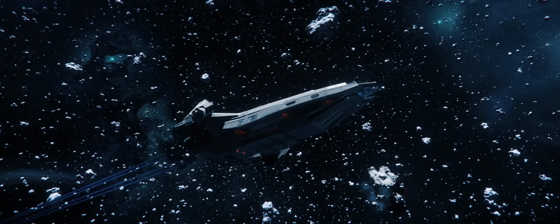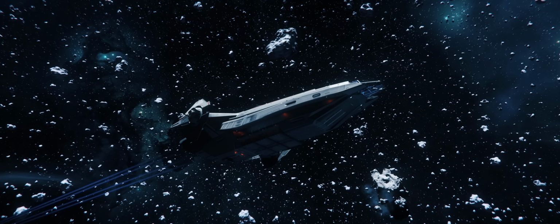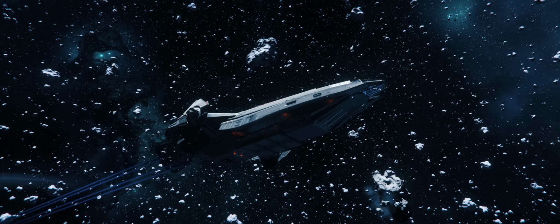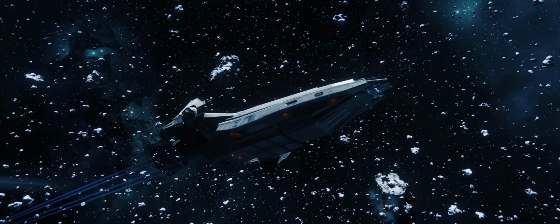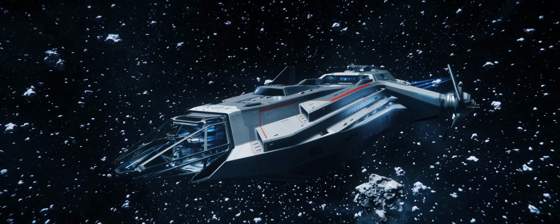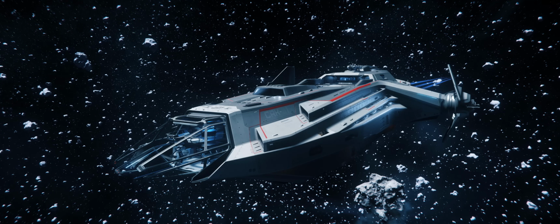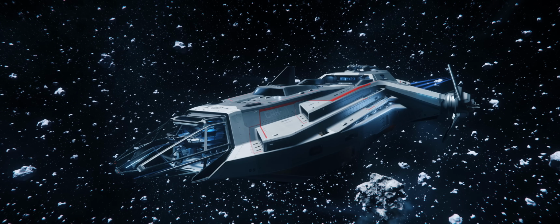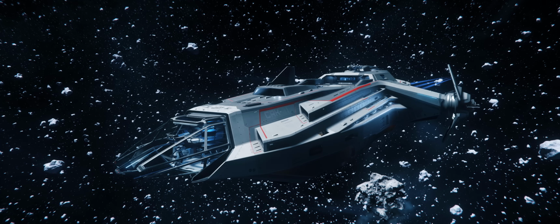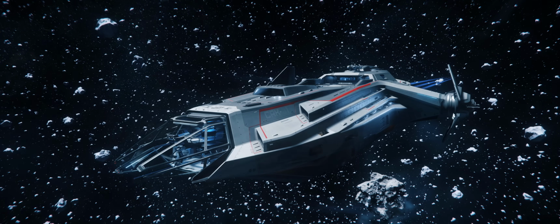Out along the fringes of the system, a heavily armored space hulk can be seen moving through an expanse of perpetually tumbling asteroids. It's just returned from a month-long journey that took it out past the last ring of beacons that marks the borders of UEE-claimed space. Its hull is loaded with exotic salvage, numerous samples have been packed and bound for scientific study, and databanks have been filled to capacity, all chronicling new discovery points for specialized ships to venture out and further investigate on their own. This is the Anvil Carrick.